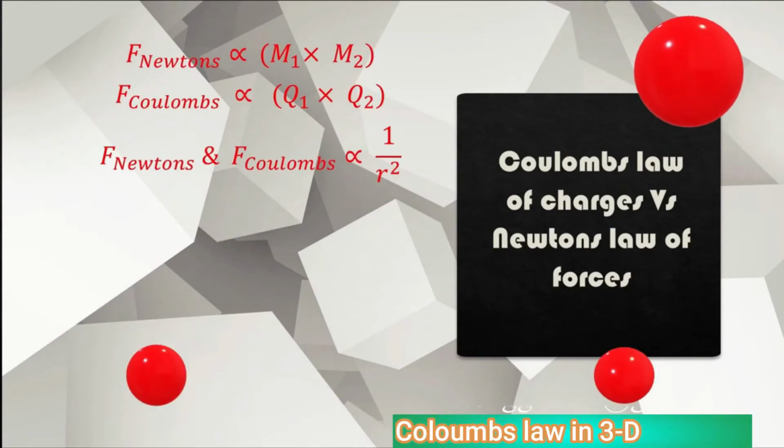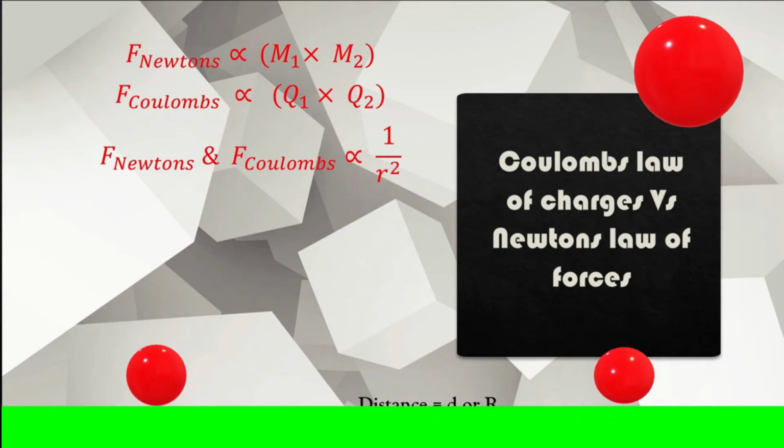Coulomb's law states that the force between these objects is inversely proportional to the distance between them. Say R or D is the distance between them. It is very common logic that if any object is going away from another object, the force between them reduces as the distance increases. If someone's proximity with another object increases, the force will also increase. The force may be attractive or repulsive.